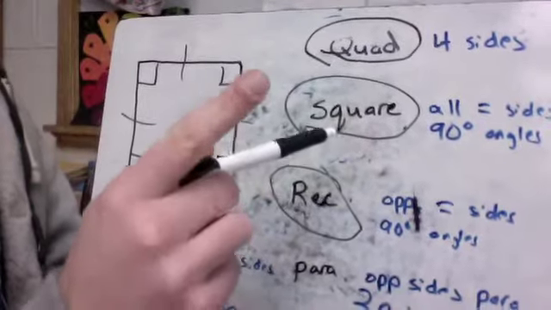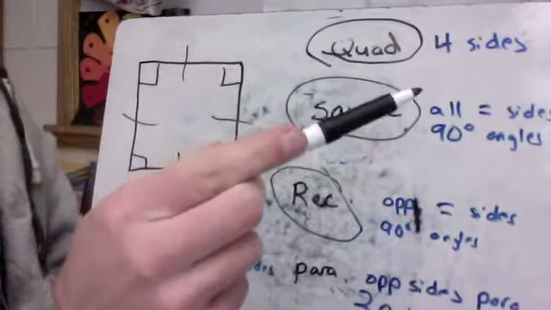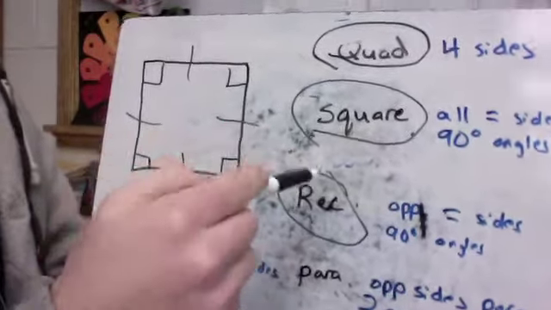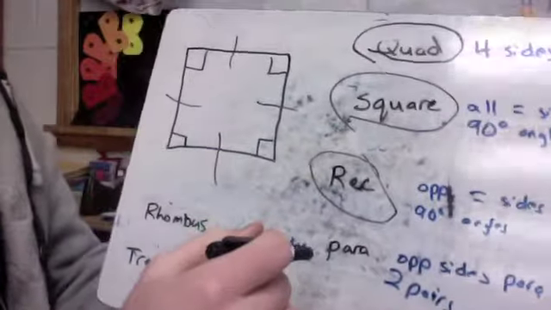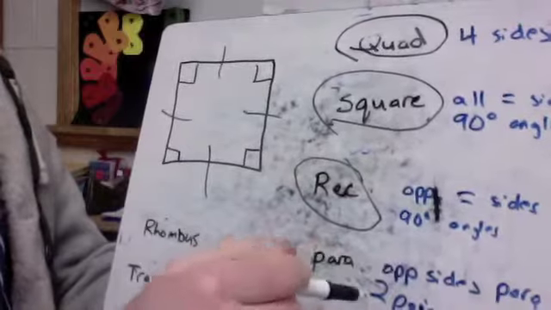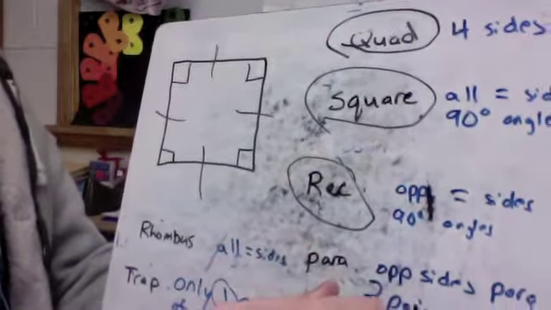Now, opposite, if you have a rectangle, it's not going to be a square. That's kind of confusing, but if you draw it out and you go through these steps, I think you'll be able to figure it out pretty easily. This is definitely a rectangle because the opposite sides are equal, and we've got 90-degree angles. Let's go parallelogram. Opposite sides parallel. 2 pairs of opposite sides parallel.